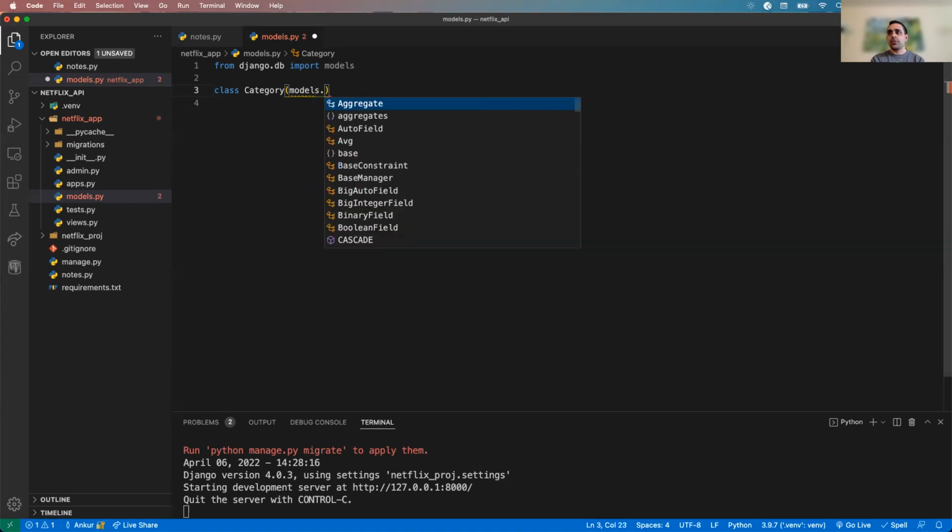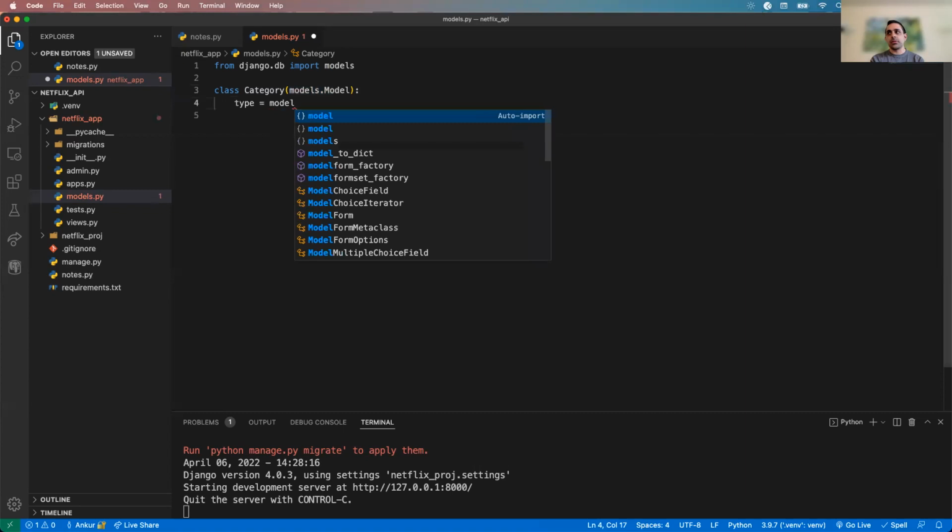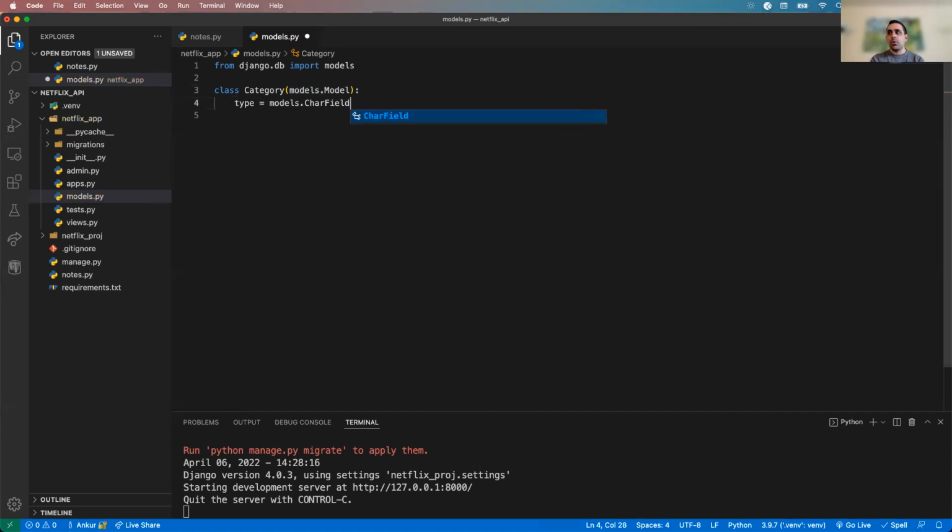We need to inherit from models.Model. So again, this is a Django class that has all the functionality for models. We're simply inheriting from it. I'm going to add on whatever we need for our specific model. So for my category model, I'm going to say I want to have a type field. That's going to be models.CharField. So again, this is just going to be, hey, is it a movie? Is it a TV show? What is the actual verbal name of this category? So I'm going to do max length 64, which is probably overkill, but we'll go with that. And then I'm going to create my __str__ method because if I don't do it now, I'll forget to do it later.